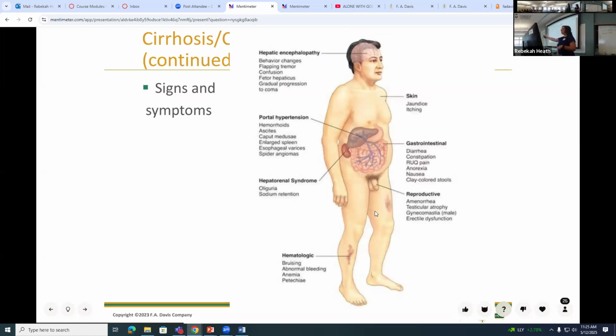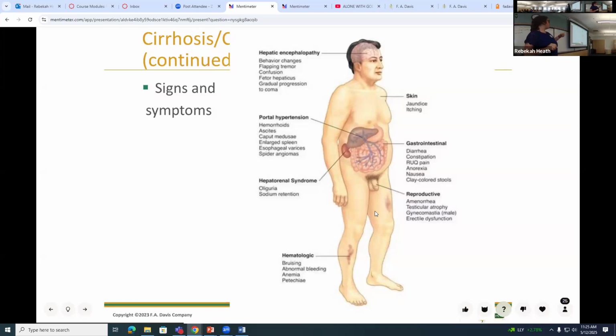There was a man who actually looked very similar to this that came into my department. I was working night shift at a big hospital, and he was wackadoodle. He was really confused. He's combative. He wouldn't follow commands. I had never met him before. Family brought him in concerned that something was wrong, and we discovered he was in chronic liver failure.